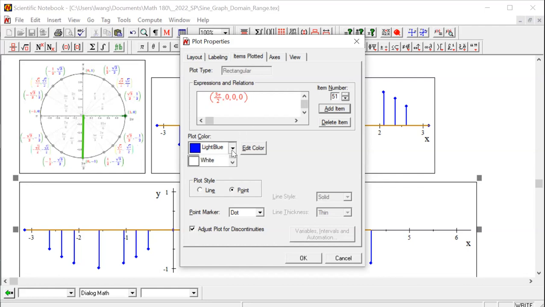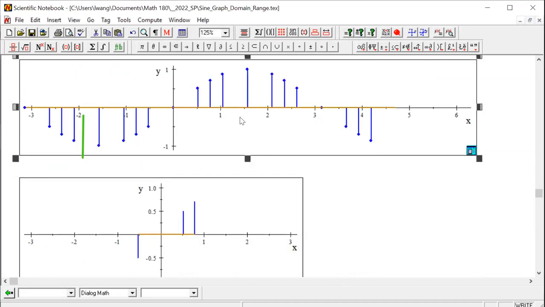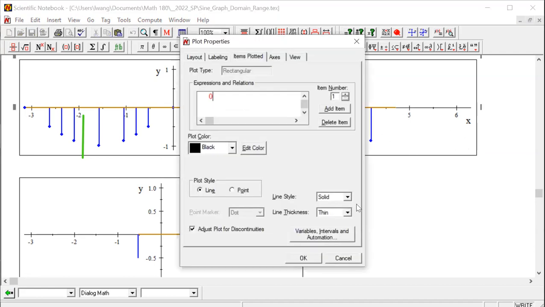Okay, the gold color. Okay, check out. This is 3 pi over 2. This new gold color is 3 pi over 2. And then what would be the ratio, right? The ratio is -1, the blue number.